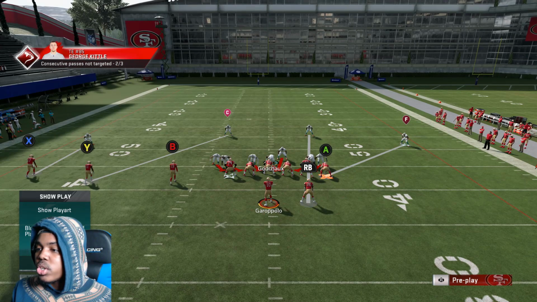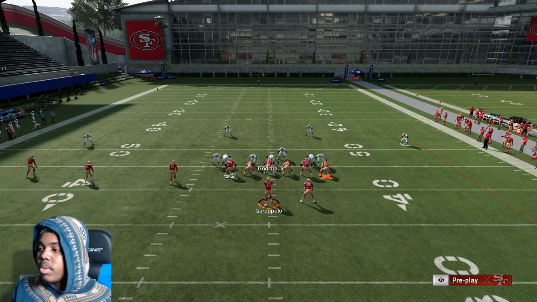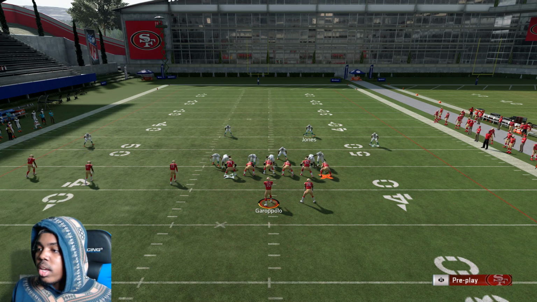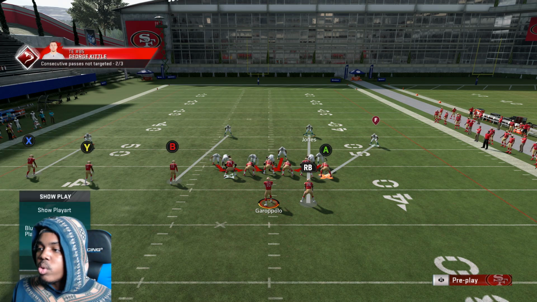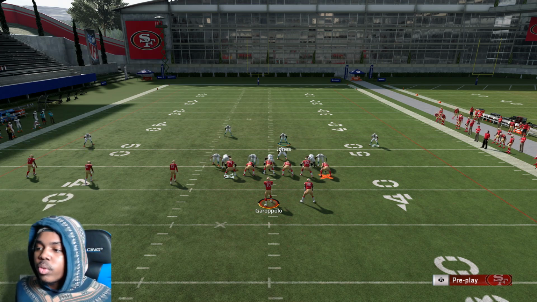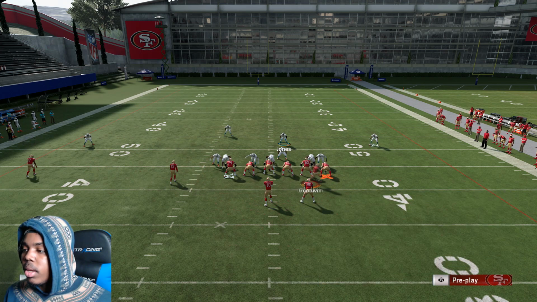If they pinch their guys like this, let me put this guy right here. Or sometimes if they baseline and put this guy over here to guard this guy, they can do that. And then the user can guard the running back, and then the user can free roam like this, right? But if they know you're going to motion over the receiver, they can do something like that. And even then, you've got the B on the slant, and they've got the tight end on the corner. My bad, I didn't move this guy over.